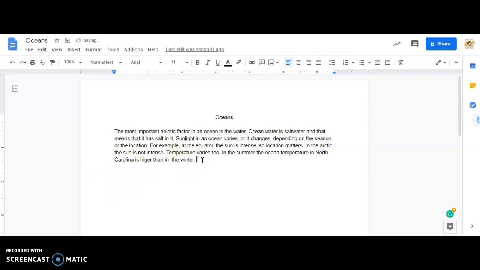Okay, so now I've talked about sun, temperature, and water, and now we need to talk about the soil. The soil is very sandy. Okay, so we've talked about the abiotic factors. Now, biotic factors must adapt to live in the ocean. That means they need to be able to live in salt water. I did it again. My goodness gracious. It's like me spelling ecosystems and leaving out the S like last week.